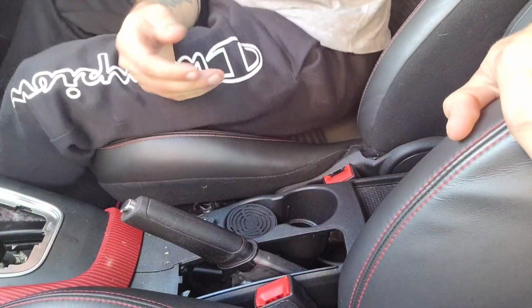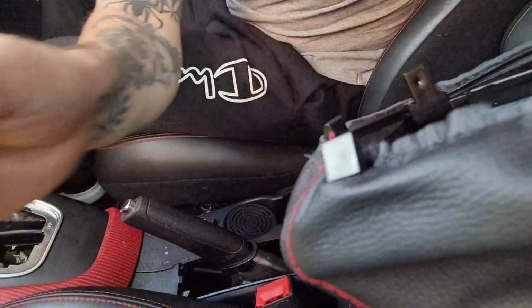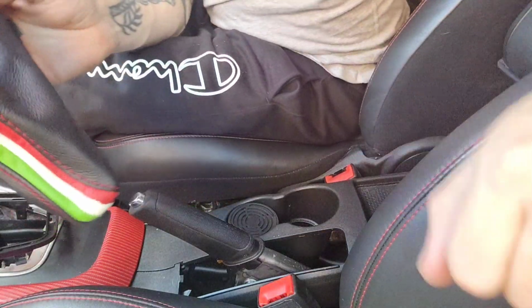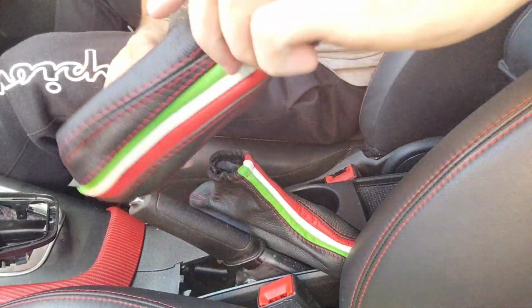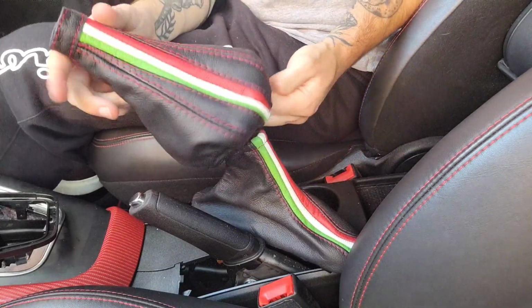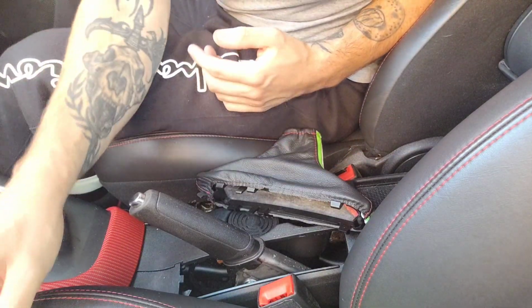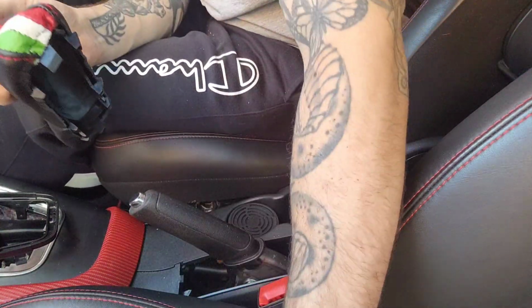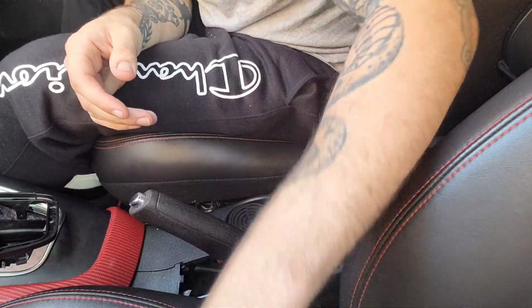Right, that's both of them off. These are my new ones. And these are the new ones I got from a shop on eBay. This is the gearstick gaiter, with red stitching and the Italian stripes. And same with the handbrake gaiter. The shop I got it from is JFCustoms.